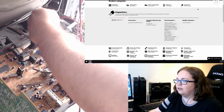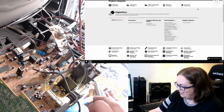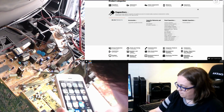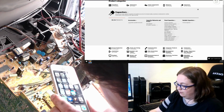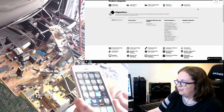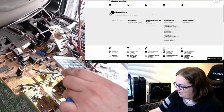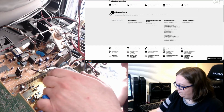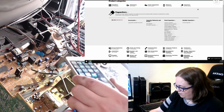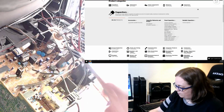Okay. Put the neck board here. 4.7 UF, 50 volt. C, it looks like 001. Looks like C1. Yeah, C3 is the next one, 003. And that is 16 volt, 1000 microfarad. C2, C002 is 10 UF, 50 volt.